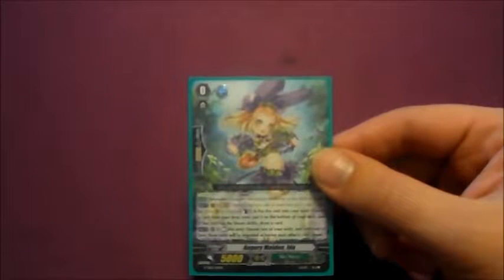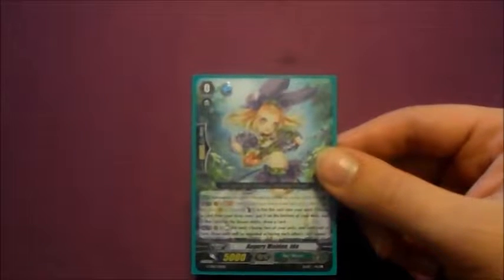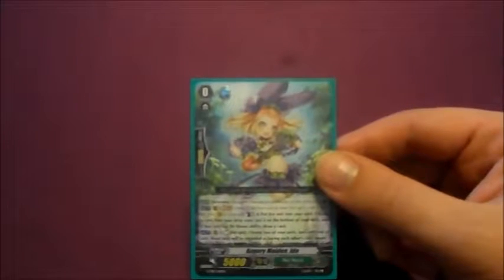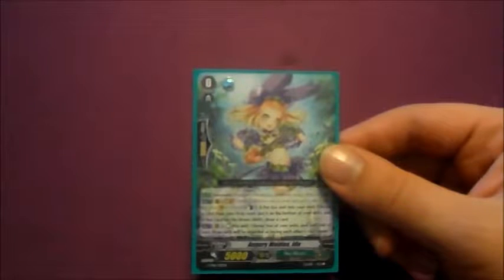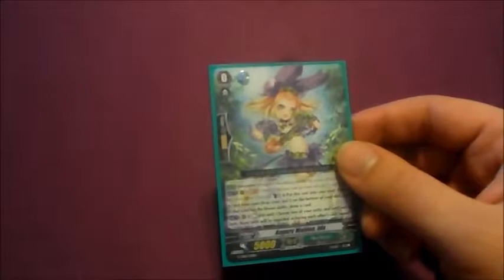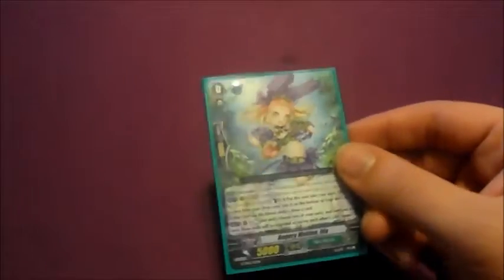Now, her active skill is on the rear guard, rest this unit. Choose 2 of your units, and then until the end of that turn, those units will be regarded as having each other's card names. So it'll be like Thuria becomes a new Katrina, or Katrina will become a new Thuria. It just depends on what it is. She can basically copy whatever Bloom monster you tell it to.